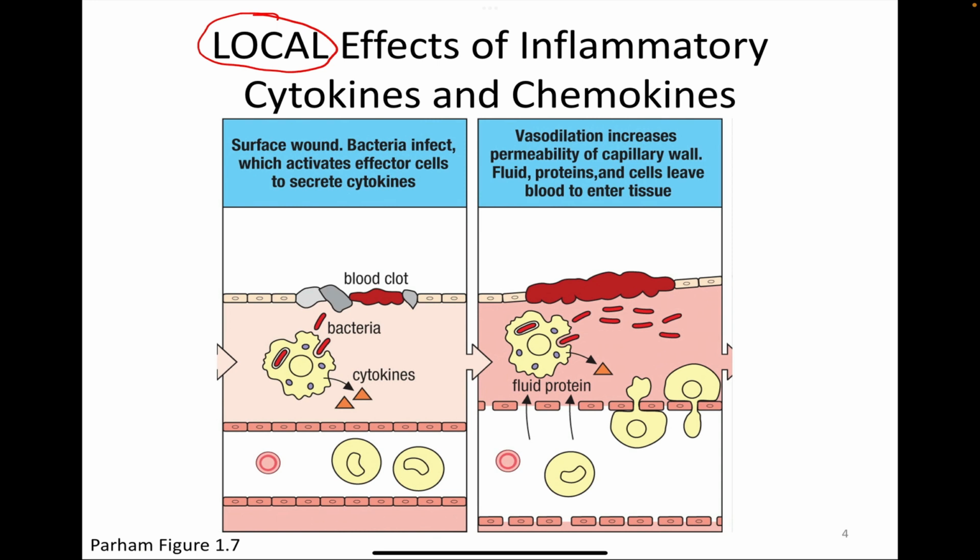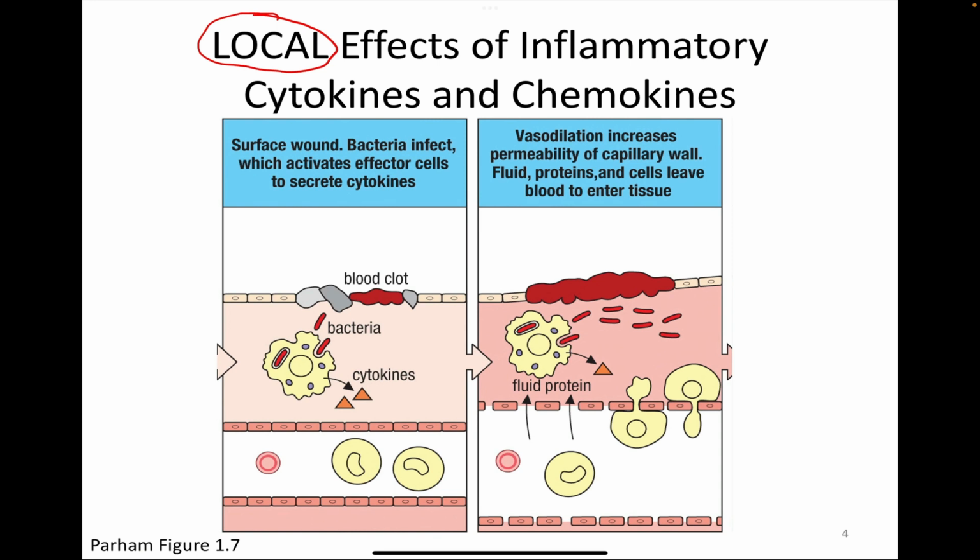So if we want to think about an idea of local effects, remember there's this example that everyone uses about you pound your hand on the podium while you're giving a lecture and you get a cut on your hand. The local effects are things that are happening in your hand or right near that cut. They're not happening elsewhere in the body. It's just at that specific location.